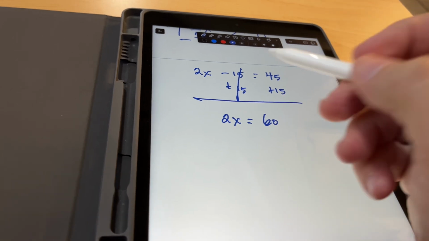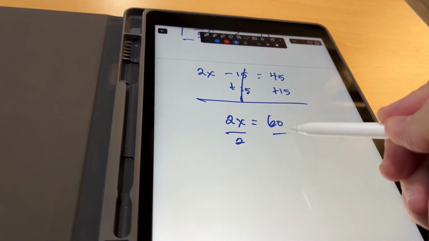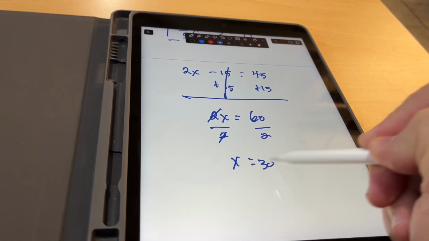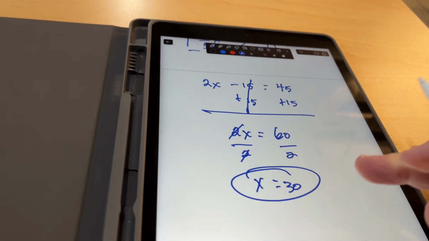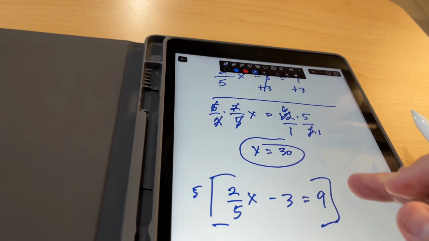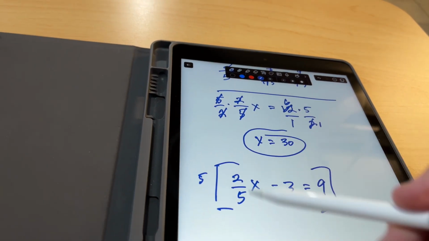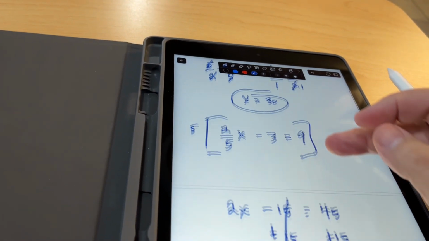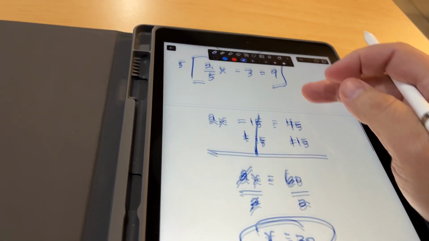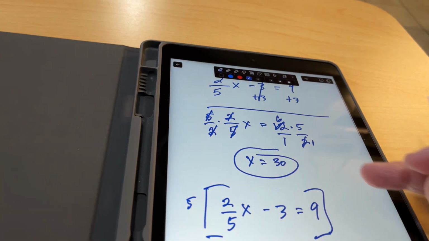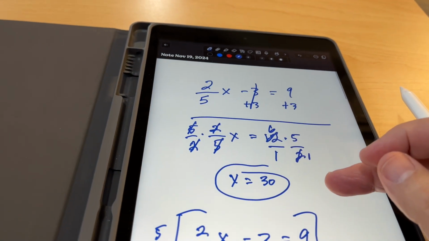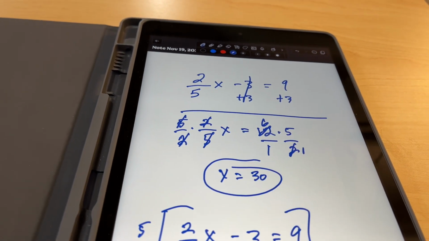Get you to 2x equals 60, and then you divide both sides by 2 so that these 2's cancel. X equals 30. So we get 30 either way. One involves some fractions. The other one gets rid of the fractions or cancels the fractions out. So consider those two problems. If you understand those skills, it's going to help you in some other, perhaps more complicated questions and more complicated problems.